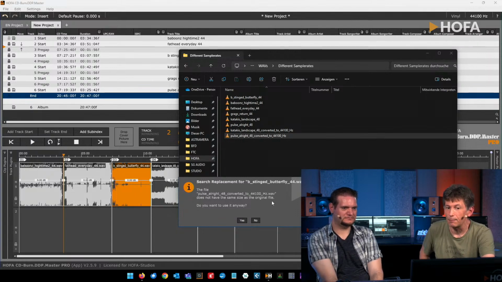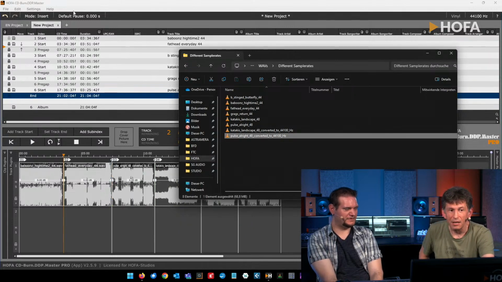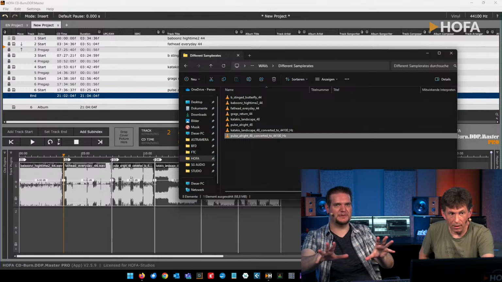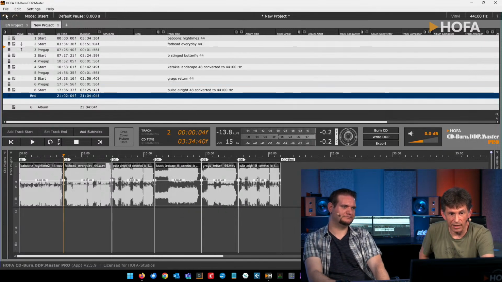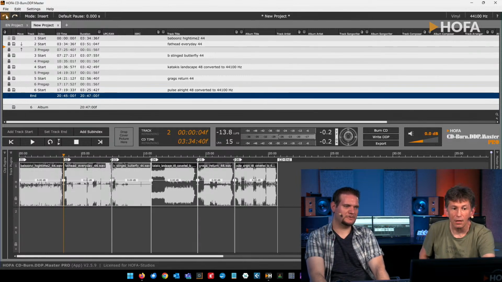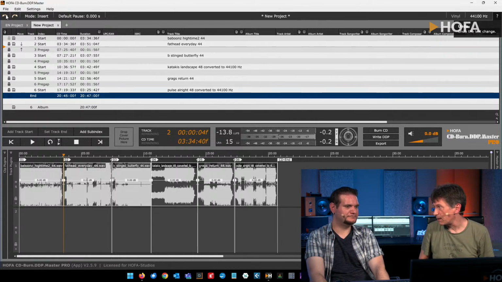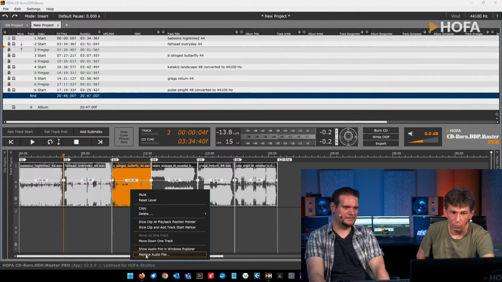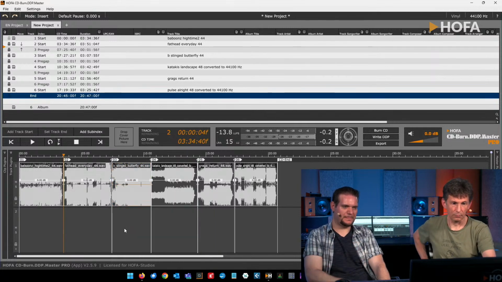It doesn't have the same size as the original file, but I can say, okay, I want to use that anyway. So the waveform and the positions with the markers and everything get adjusted. What you could see here is that the rest is also moved so that the new track will fit in there. And if you just have another mixdown which has exactly the same length, you can also just exchange it like that, or you can do it in the context menu. That's the first option, and you can replace the audio file by right-clicking on the actual clip. It's basically the same.